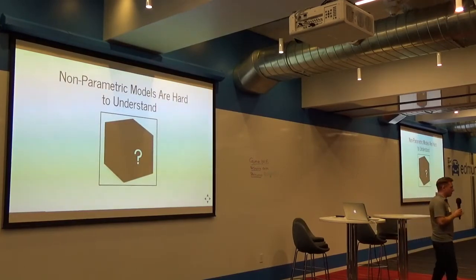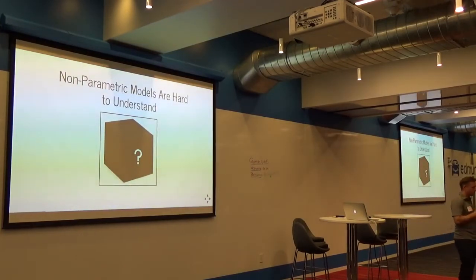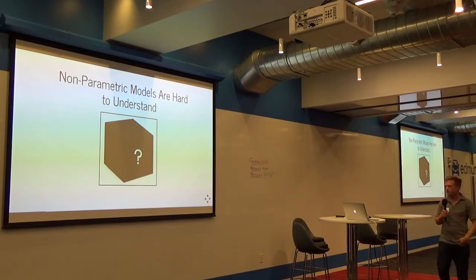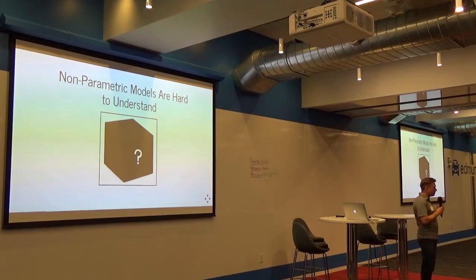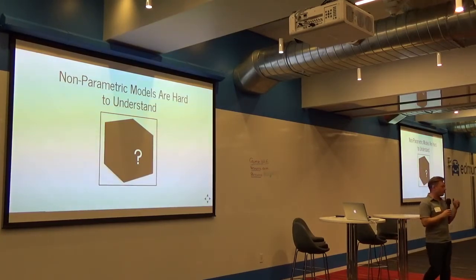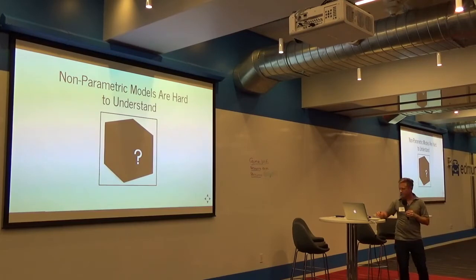Instead, we might want to fit a non-parametric model, the sort of more complex machine learning models I was referencing earlier. Those are going to learn that pattern, right? So the model will probably do a very good job fitting itself to the data. We'll be able to feed in some new observations, get some really good predictions, right? Problem is, it's a black box. We don't really understand what's going on. So what would be really nice is if we had the best of both worlds.